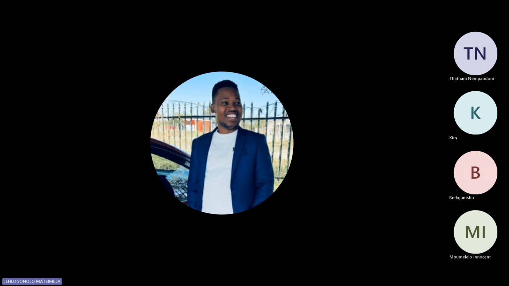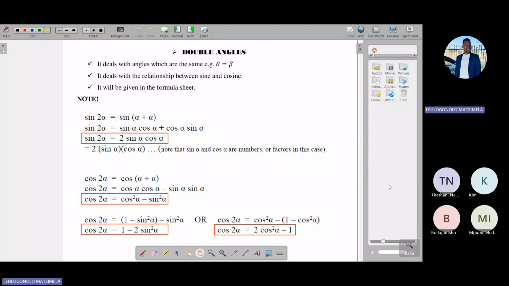Now, since we were doing the compound angle, the next part is the double angles. Double angle means the angles are 2, like angle 1 multiplied by angle 2. For example, if we have a 3 angle, it is more like angle 2 plus angle 1, but that's not double, it's compound. Now we're having 2 angle, which can be sine 2 angle or cos 2 angle.